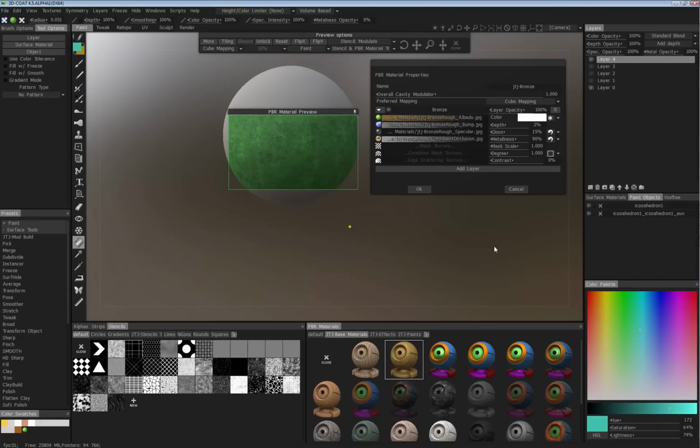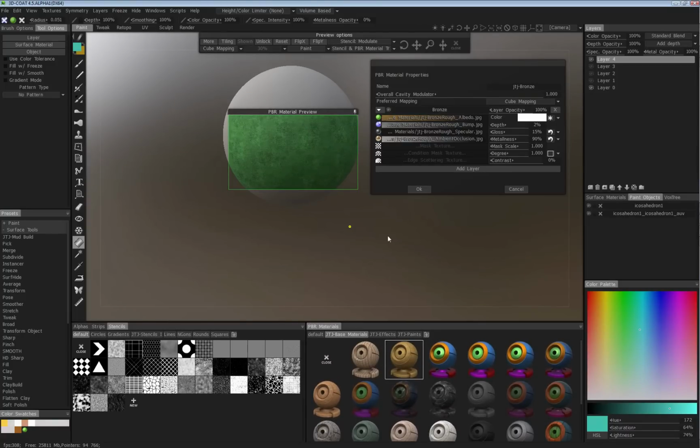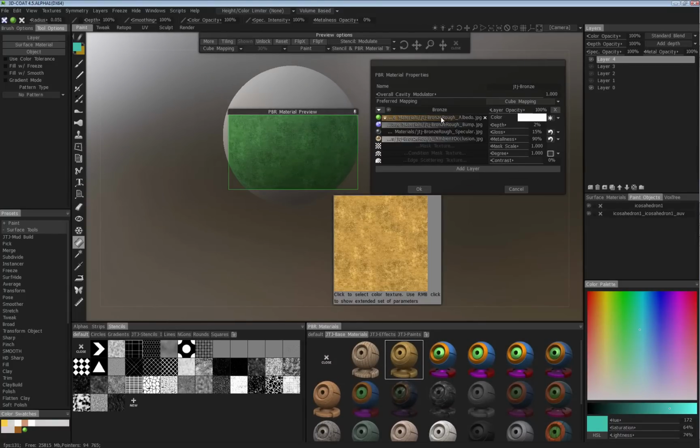And as I was mentioning earlier, at least to me, there are two different types of base materials, ones that you can specify the color for and ones that have a set color. So these preview icons down here in the PBR Materials panel, you can see, based off of the preview, which ones are the color modulated ones and which ones have their color set in stone. For example, the bronze, the wood, the copper, granite, and so on, all of these have their color unmodulated and are exactly as the image that we're using in the material itself.